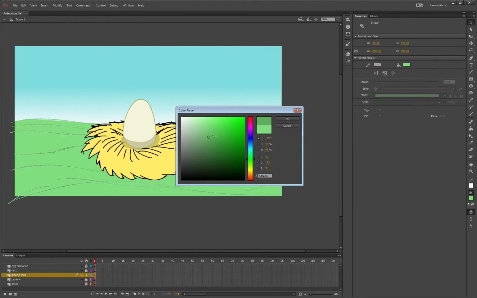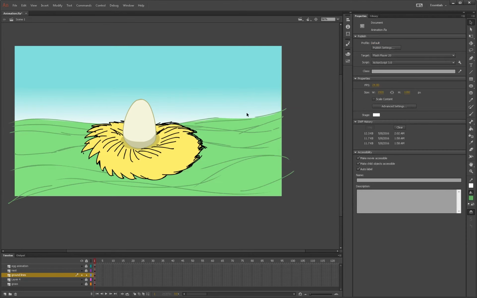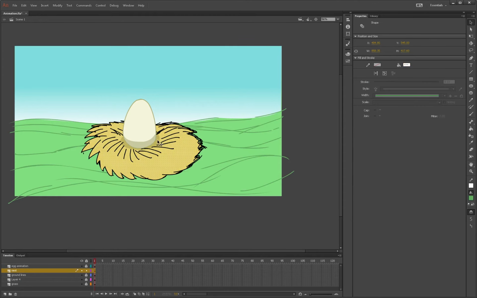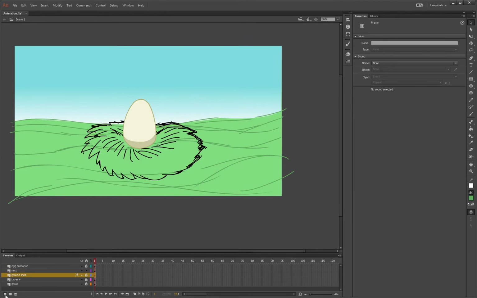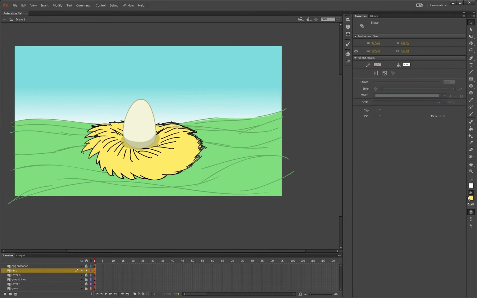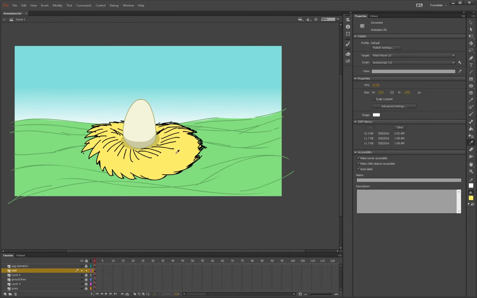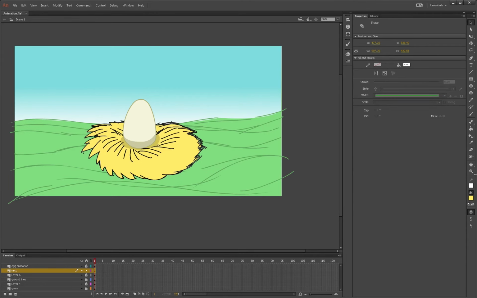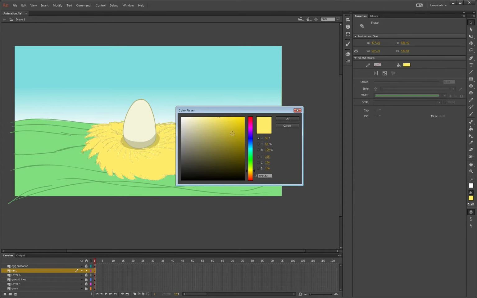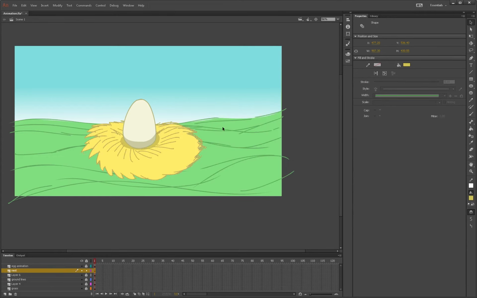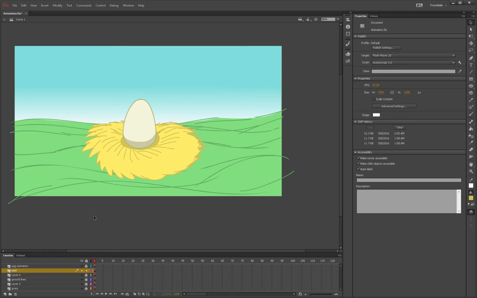I'll make these just a little darker. This way it's just a little accent grass. And maybe one more thing I'll do with my nest. So I've got this and this. I'll move that to its own layer just for a moment. And I'll take the black that's there and not use black, because black has its place, but not in this case. We're going to do this. Alright, so now our nest is about the same color as that shadow.